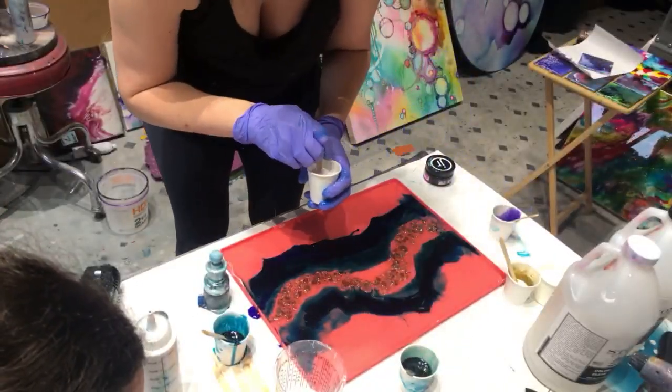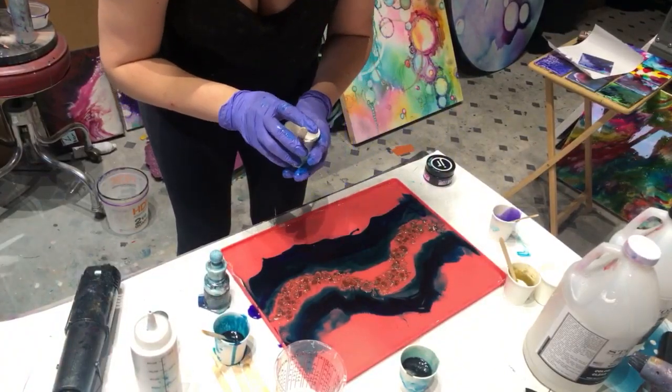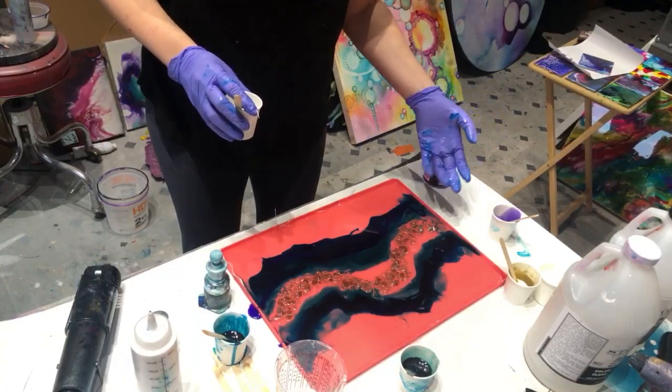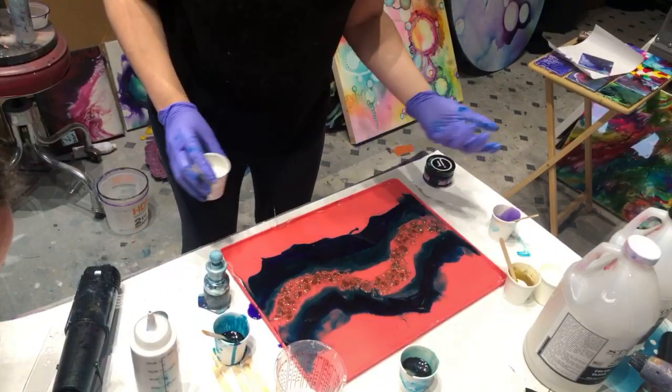Is there a way we can use something to shorten the height, especially on the mat? You don't have to fill it all the way up. So even if you don't shorten the height of the mat, just fill it to whatever level you want to go.